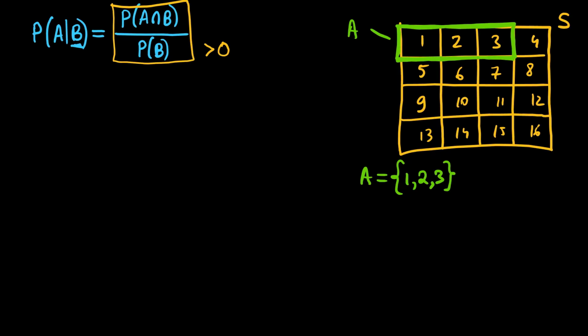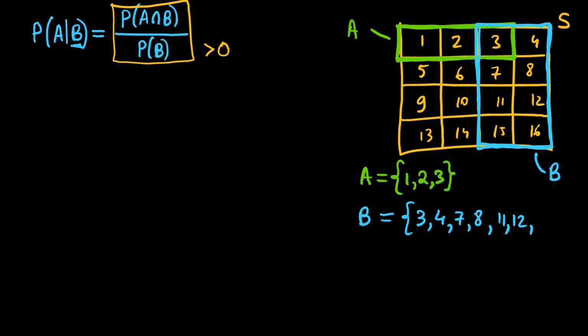Now suppose that the experiment is run, so there's already an answer, but it's announced through a speaker, and you couldn't hear exactly which outcome turned up, but you heard that it's in the right side of the sample space. So essentially you heard that the outcome that turned up is in set B, but you couldn't hear exactly which one it is. So I'm just writing here what set B consists of. It's these outcomes.